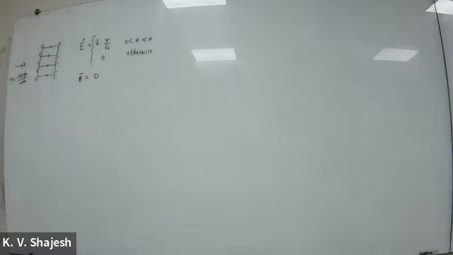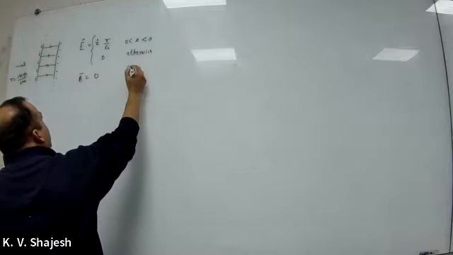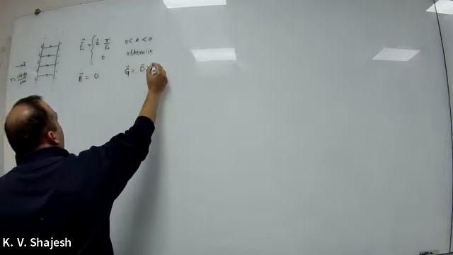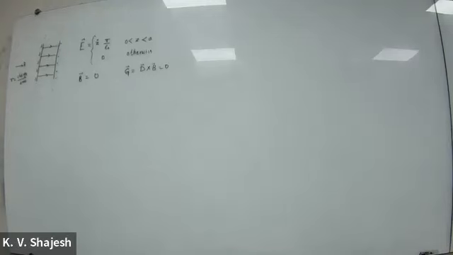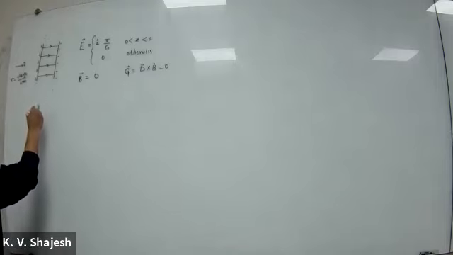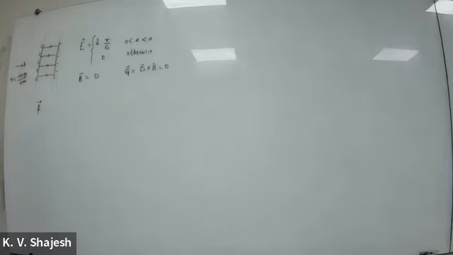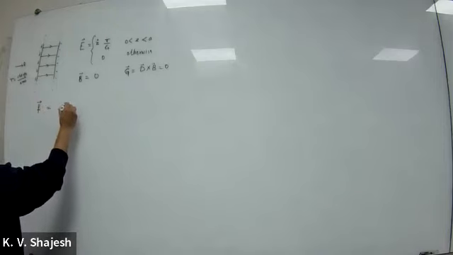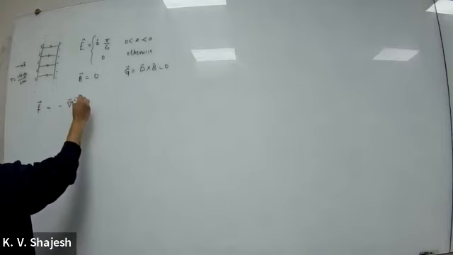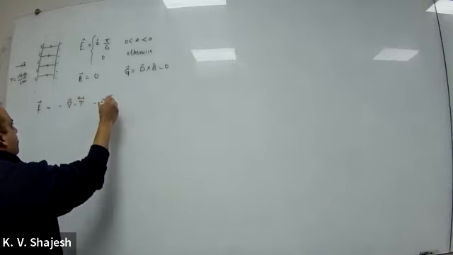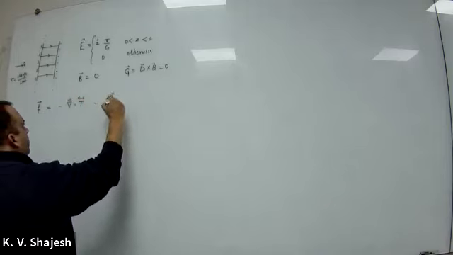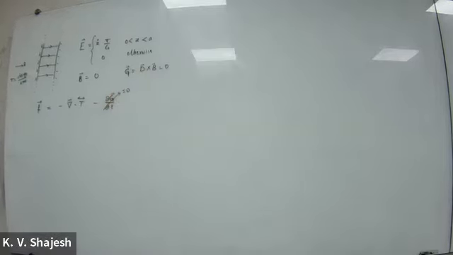So G, what is G equal to? G is proportional to E crossed with B, which is equal to 0 everywhere, no doubt. But now we want to calculate the force. So the force density evaluated at a point is equal to minus del dotted with T, minus dg by dt. This is equal to 0 because g is equal to 0. So there is no change in the momentum density, so there is no contribution from the changing part of the momentum density. So it has to be because of the flux of momentum.